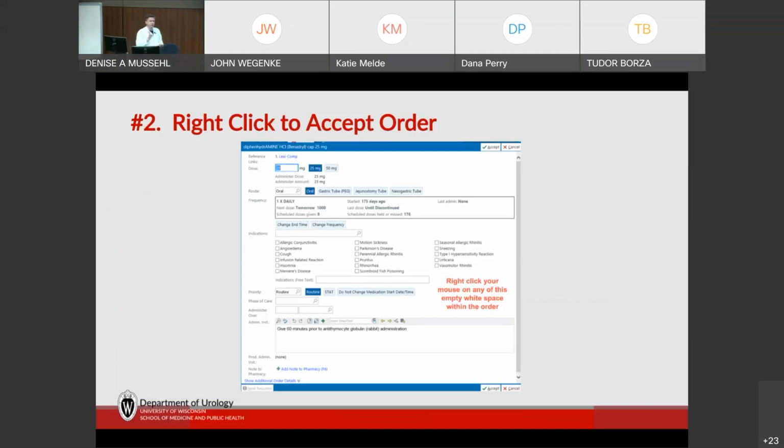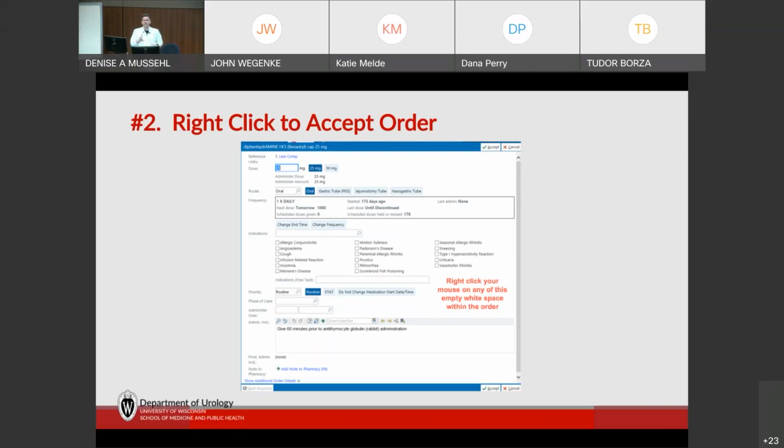All right, the next one, number 2, is so ridiculously simple. And you might think, how is this possibly going to save me time? But I smile every time I do it because I don't have to move my cursor down to accept. That's how lazy I am. But the old way, right? You fill out this order, you click everything that needs to be clicked, you then move all the way down to click accept. Or if you're staff and you know all these alt, underline numbers and stuff, then you just have your eyes closed and you're typing.